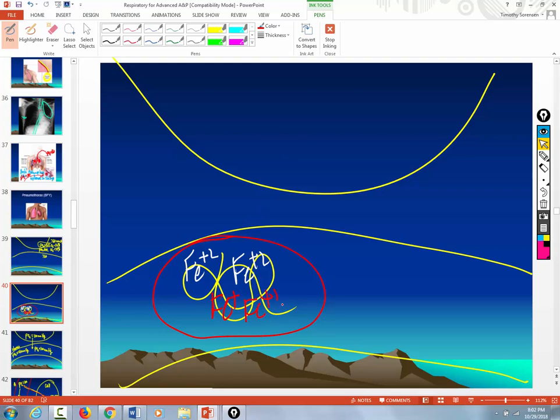What's the best way to transport oxygen? Yeah, we watch the videos. Look, what's this? Good. What's embedded in the heme portion of the hemoglobin? Iron. Good. What does oxygen bind to? Iron. And each iron can hold one oxygen molecule. And how many irons are in each hemoglobin? So how many oxygens can one hemoglobin molecule carry? And how many hemoglobin molecules are in each red blood cell? A lot. That's right. 250 million.